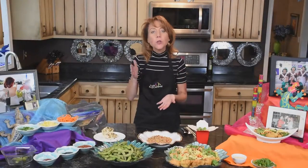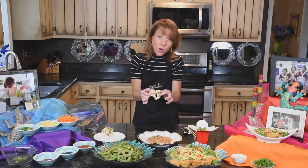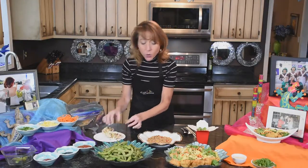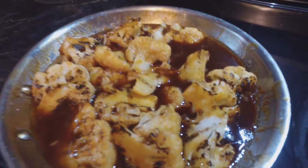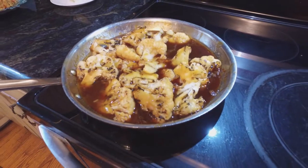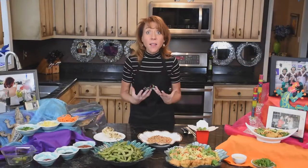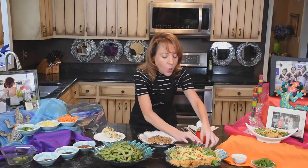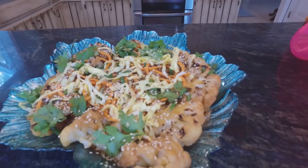For cauliflower — take your big beautiful head, which is usually really affordable. Slice it thick like a steak and throw it on your grill or a plancha or even a pan without oil, just to char it up a little bit. Then mix it with your favorite teriyaki — not that thin sauce from a jar, but a thicker teriyaki base. If you'd like it thicker, mix it with a little butter as you sauté.